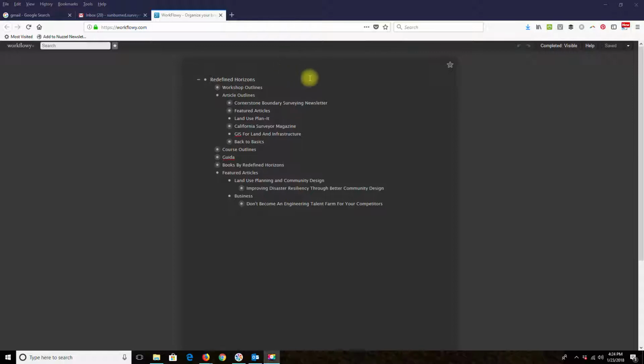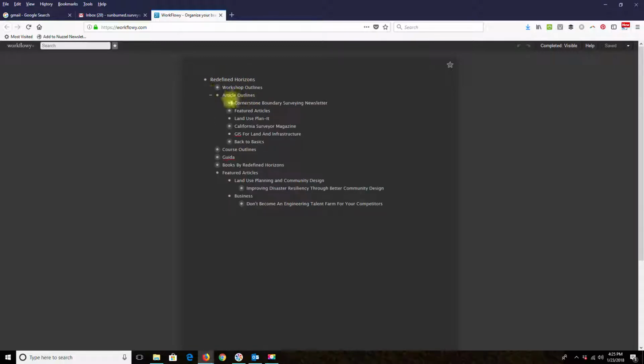Now, one of the things about Workflowy that takes a little bit of getting used to, or something that kind of tripped me up in the beginning, was I kept wanting to create multiple instances of this outline here. So I wanted one outline for every document, and that's not how Workflowy is built. So in Workflowy, all of your outlines have to fit into this one master document, okay? And it's a little odd at first if you're coming from a document-driven or drawing-driven workflow, so something like Microsoft Word or AutoCAD, but once you get the hang of it, it makes a lot of sense.